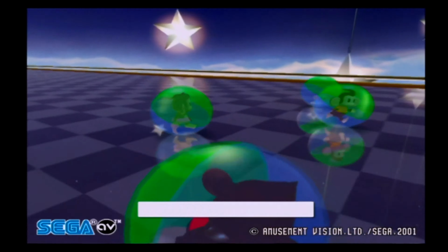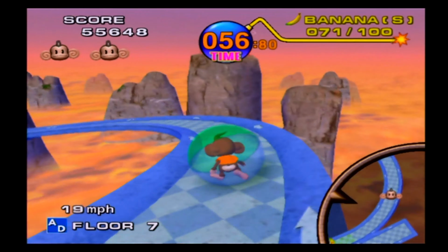So I got Super Monkey Ball for the GameCube on day one, along with Sonic Adventure 2, and I couldn't have been happier. I absolutely loved playing the game. I got so good at playing it that I actually ended up unlocking all 10 master stages. I can't get anywhere close to doing that these days. It's just one of those games that I can go back to and play again and again and never get bored of it.